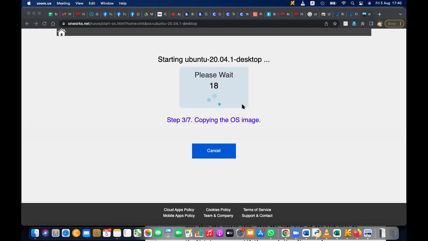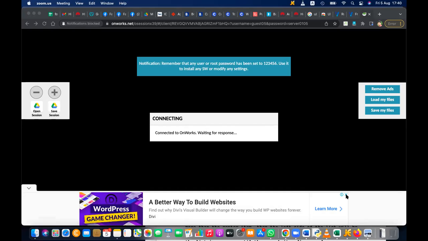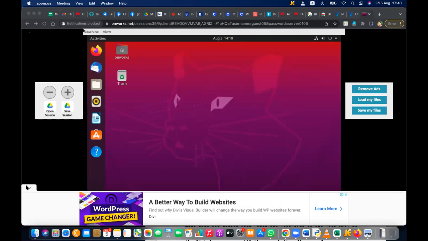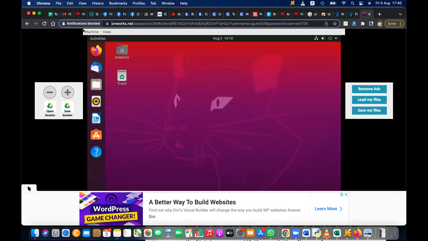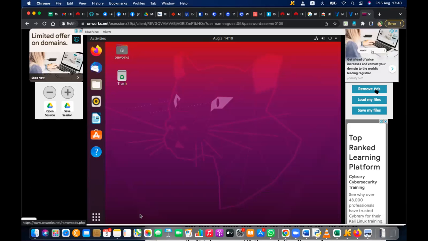You can use this link to load the operating system. I'm loading my versions, it's still loading. Since this is a free one, it will display several advertisements. Just ignore that and get the exposure to the operating system without considering these advertisements, because a lot of advertisements will be displayed here. If you want to remove ads, you have to pay. But you can get exposure to the operating system this way.